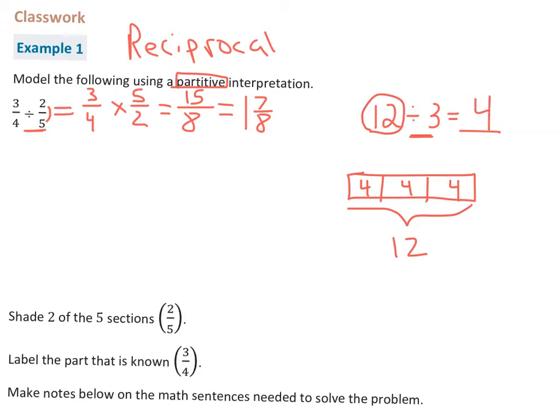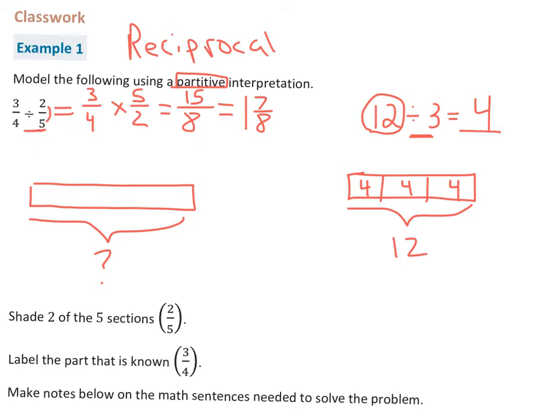But since over here I am not taking away a whole number, I'm taking away a fraction, what I need to do is draw my tape diagram based on what I don't know. Okay, I don't know yet how much I'm going to have, but I know that my biggest number is what's missing. And remember, 1 7/8 is much bigger than 3/4 or 2/5. But I am still breaking it up into 2/5.